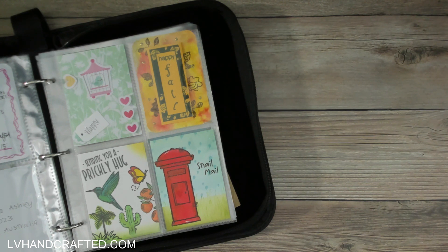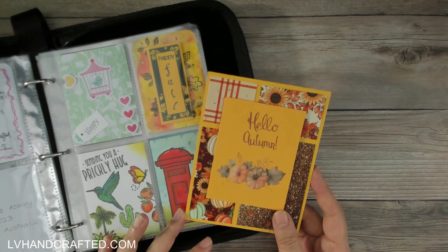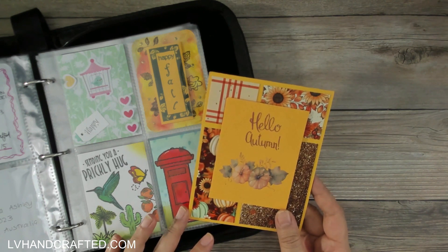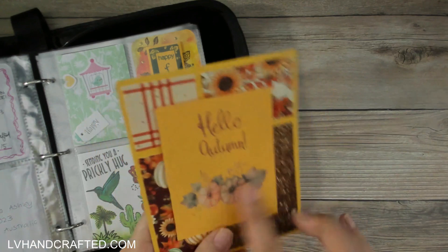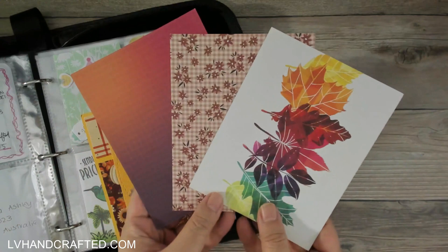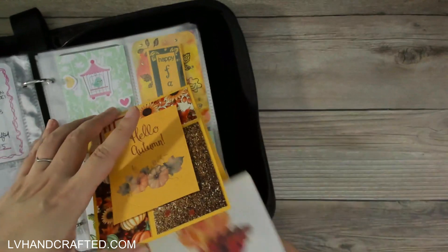Speaking of swaps and fun activities — that was our September activity. In October, Delise coordinated a one-to-one card exchange. We had a fall-themed one, and Brenda was assigned to give me a card. This is the card that she sent — it's just gorgeous. And this is a rub-on transfer, how cool is that? She also sent along with her card some gorgeous papers. Look at that — I really love this one. So thank you to Brenda for that.